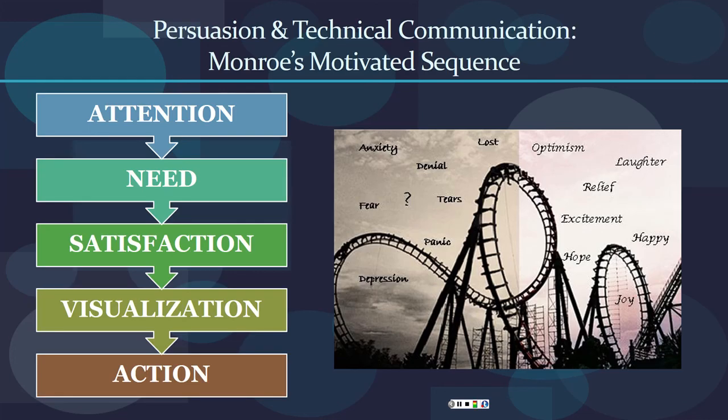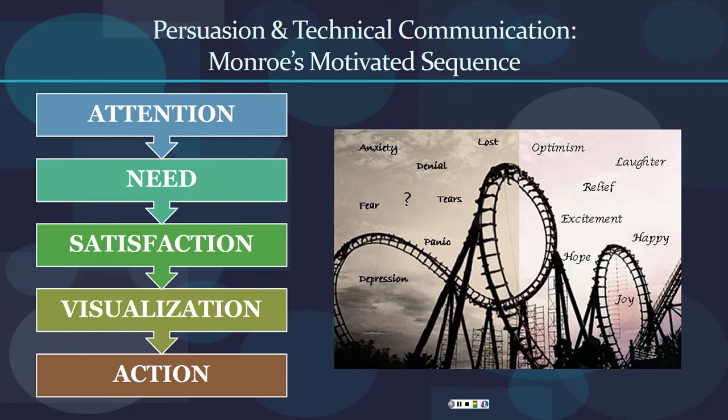A final genre that you could have is to take a concept from your field and try to explain it to people so that they would get it. So I'll demonstrate this one with an idea from communication called Monroe's motivated sequence. I'm not going to spend a whole lot of time going through the details of it. I will also tell you that this idea was first in communication. It's also been taken up by psychology. It's been taken up by business, marketing, advertising. A lot of politicians use Monroe's motivated sequence. A lot of religious leaders use Monroe's motivated sequence. So I'm going to spend a couple minutes demonstrating to you what that is, and then we'll watch a video and we'll see if you can pick out the parts of it.